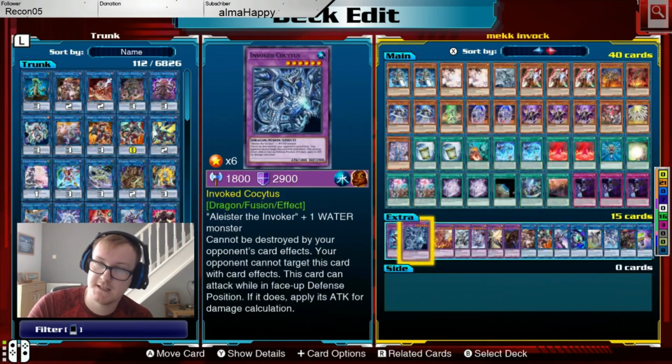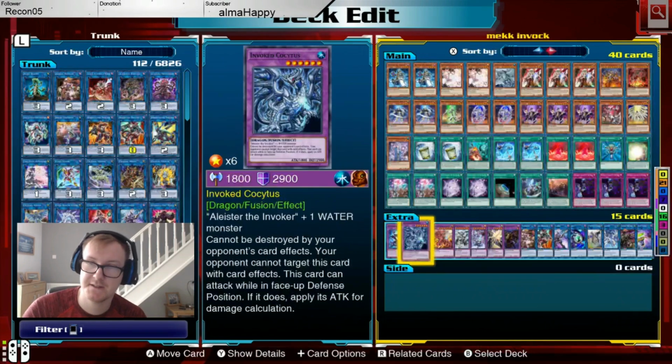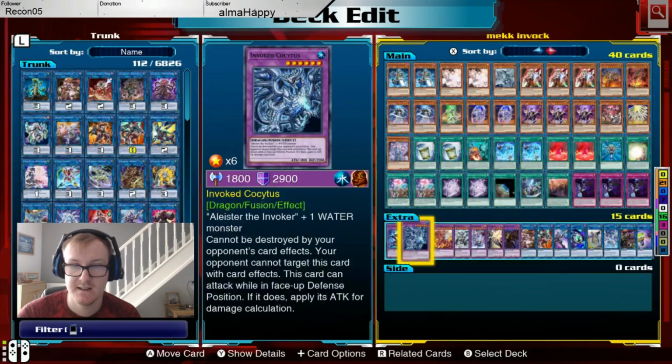And I say, if you use this with Alistair, you send Alistair to the grave, and this card becomes a 2800 attack point beater while it's in defense. So it really comes in handy.